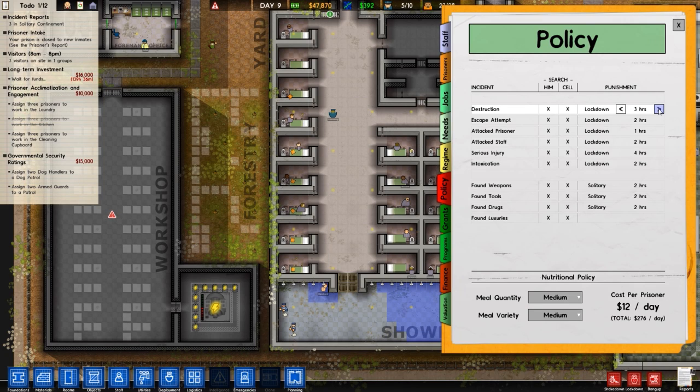Right, destruction. We want lockdown for 6 hours. Escape attempt. I think you're gonna get a full 12 hours for that one. Attack prisoner. I think we'll give you 6 hours. Same for staff. Serious injury. Same thing. Intoxication. We'll give you 4 hours. And then found weapons. I think... We'll give you 4 hours in the hall, I think.